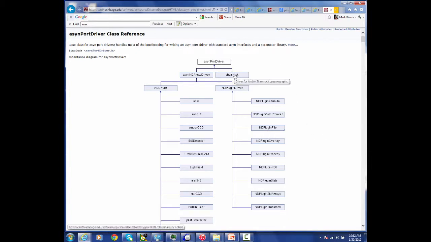And then there's one other class here that directly derives from asyn port driver, and that happens to be called Shamrock, a driver for a spectrometer in the Andor package. So it's not an area detector thing, it's just another kind of driver that knows how to drive a spectrometer. It inherits directly from asyn port driver because it doesn't deal with ND arrays. It uses the Andor camera, yes. It's from Andor, so if you have an Andor camera, it's likely you have the spectrometer as well.